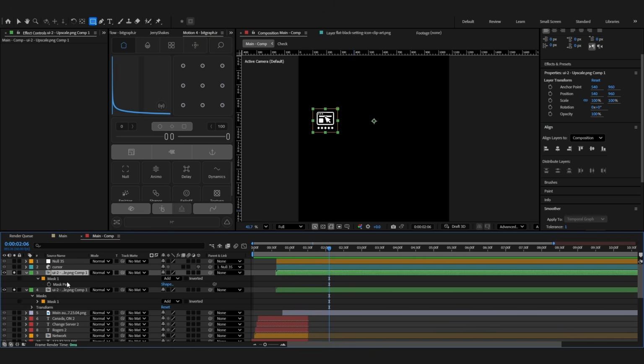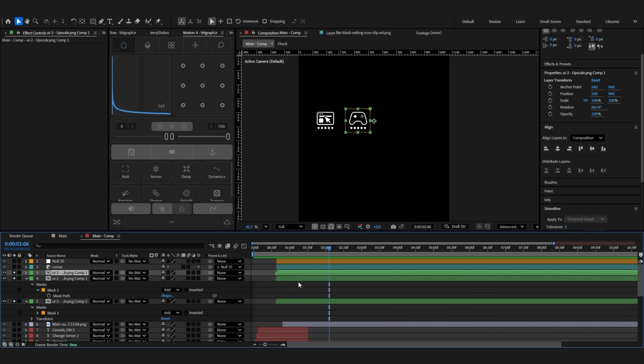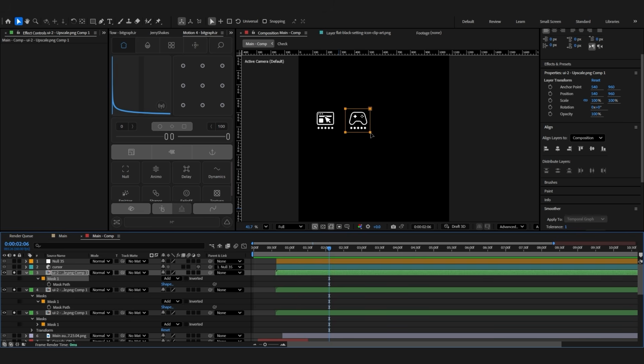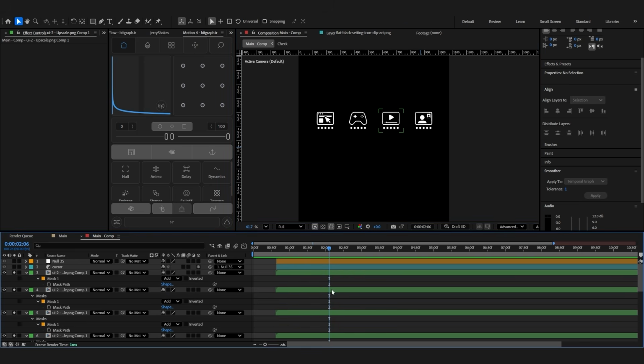So then I can easily move this one to the right place. Click M on your keyboard, then select the mask, and by holding Shift on your keyboard, move it into the right spot. Again, duplicate it with Ctrl D, hit M, select the mask, hold Shift and move it to the right place. And just keep doing it.